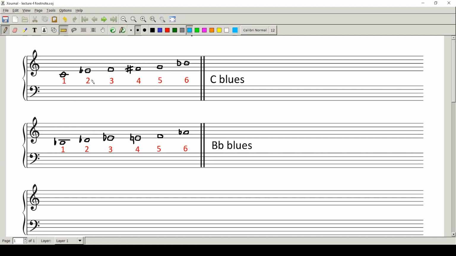So for instance, I might consider taking C and moving it to E flat. Scale degree 1 here becomes scale degree 3. It shifts over 2 steps in the scale. And the same would be true: 2 would become 4, 3 would become 5, 4 would become 6, 5 would become 1, and 6 would become 2. We've shifted or kind of rotated everything around, but the order is preserved.